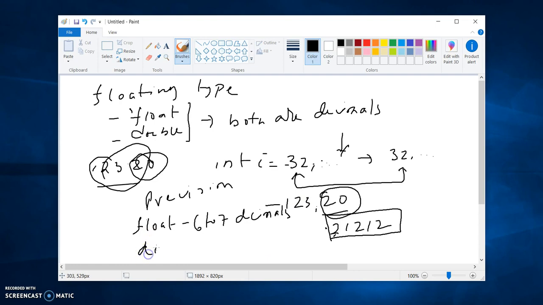So if we take double, the precision will be 15 digits. This is often useful for scientific calculation, where we don't want to remove the decimals. In many cases, like salary calculation and many other small calculations, we need the digits after the decimal a lot. So in those cases we have to be careful about which one we are using.